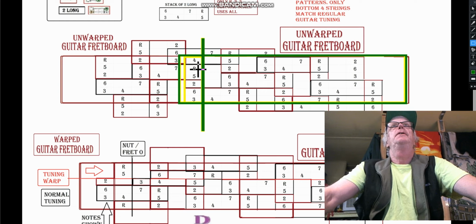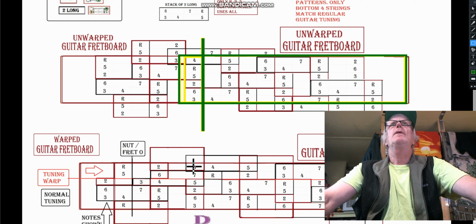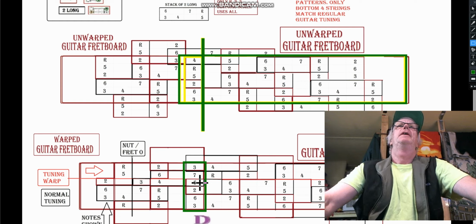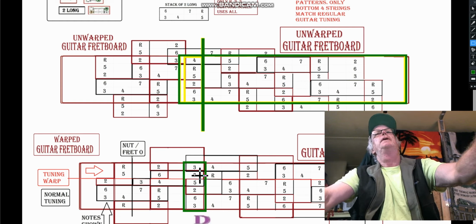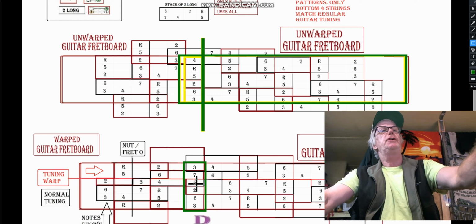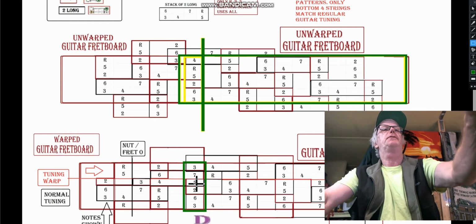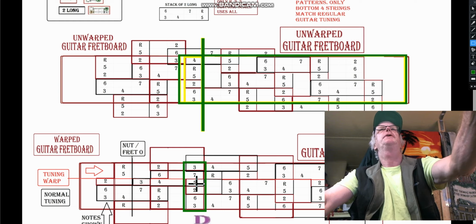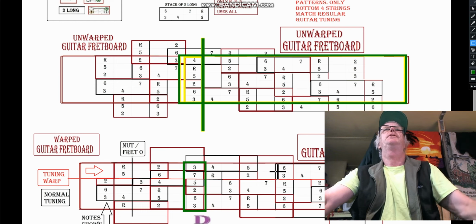And so when we look at our circle of fourths or fifths, our string-shaped circles, we wouldn't have the augmented. So we look over here for a second. Okay, my diagrams are all lined up here. So this is the same fret here. Now it's warped over. And what we have here is going from the 5th, from the G string to the B, is a diminished fourth. And then going from the B string back to the G is an augmented 5th, because the 5th of B is F sharp, but we go to the G because of the tuning warp.